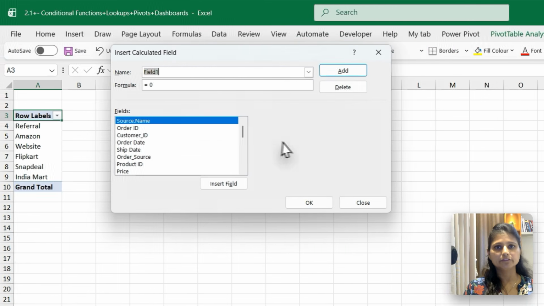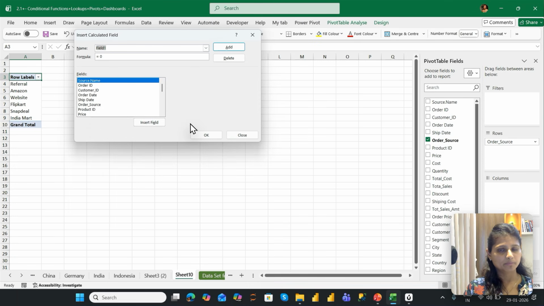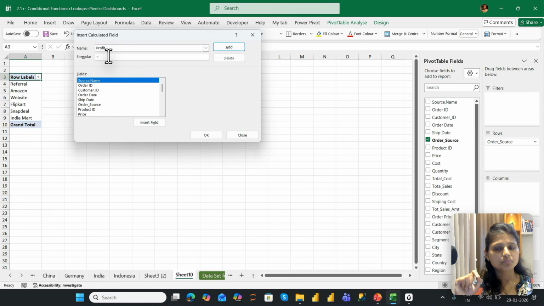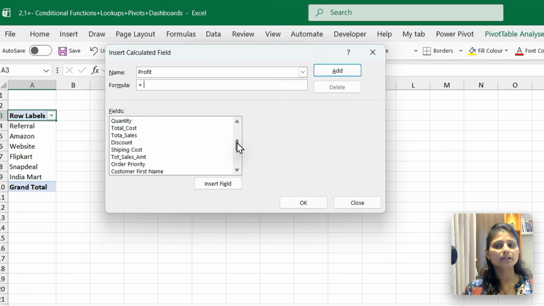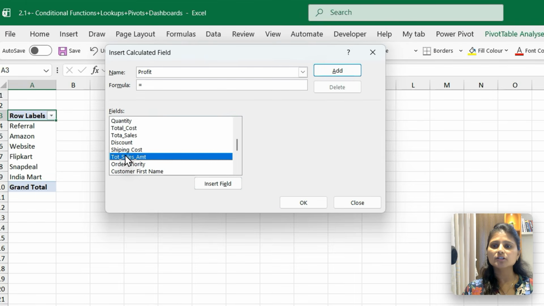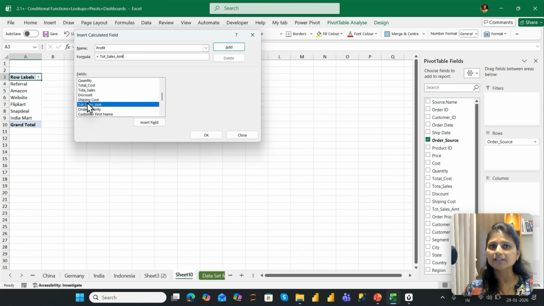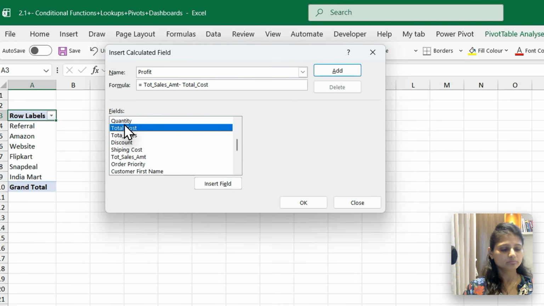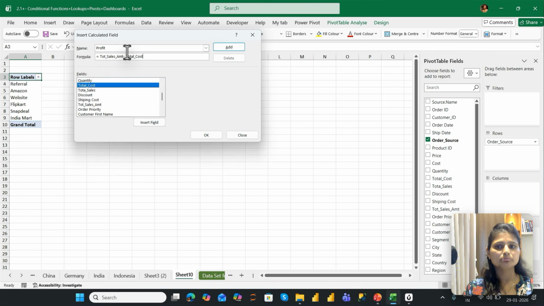So I'm clicking on this Calculated Field that opens a dialog box for me. I'm naming the column as Profit. My new column is named what? Profit. It is asking me for the name. Down below it is asking me for the formula, which goes by default as equals 0. What I'll do is, I'll give my own formula over here. So equals, and down there is a list of all the fields you have in the current table. You choose the columns which you want. I'm saying Total Sales Amount. Better to double click instead of typing, but you can type also. Minus, I'm double clicking on Total Cost. What I said, Total Sales Amount minus Total Cost.